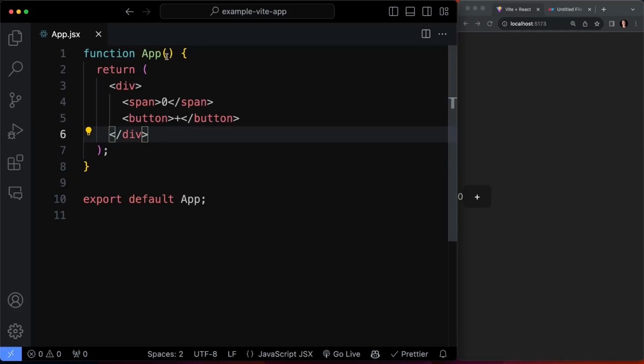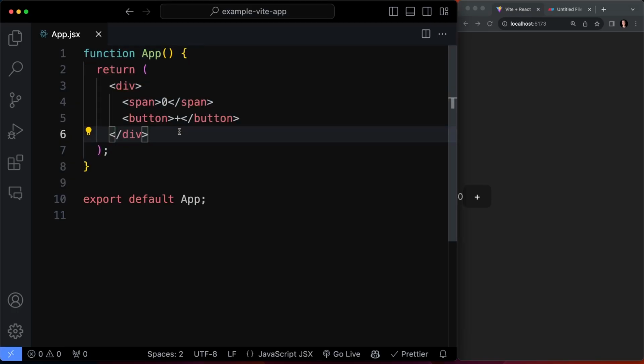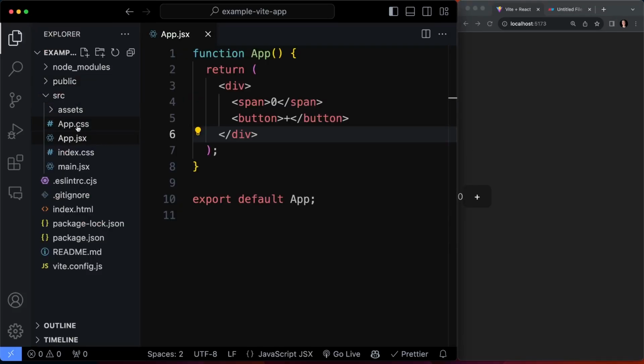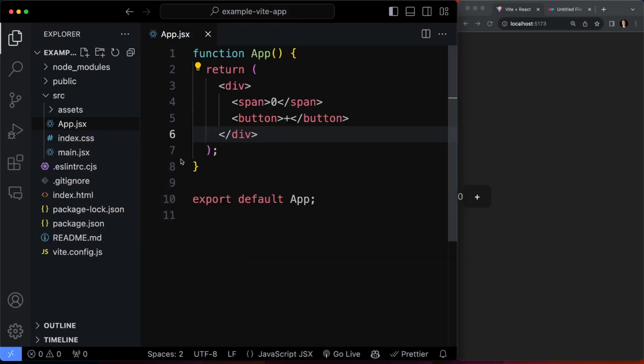But we still have one component here, right? And the component is the function here. Right, so in React, a component is just a JavaScript function. Now by default here, we also get some styles from Vite. So those are coming from this App.css file. Typically you also just want to, well, delete everything or delete the entire file even. So I will delete the file.